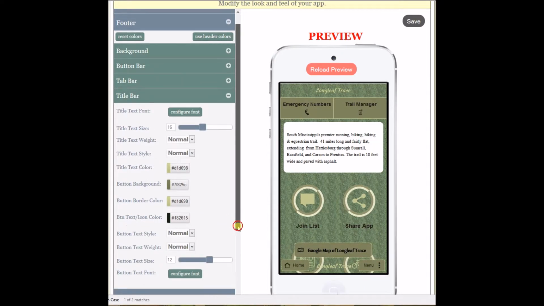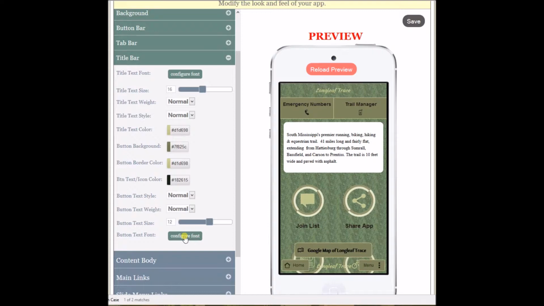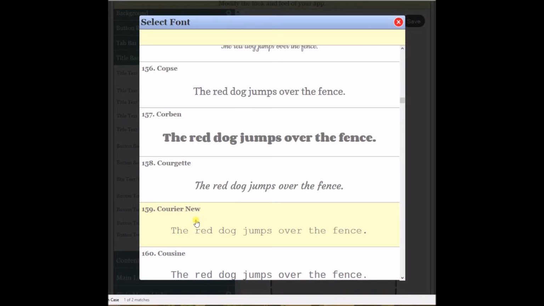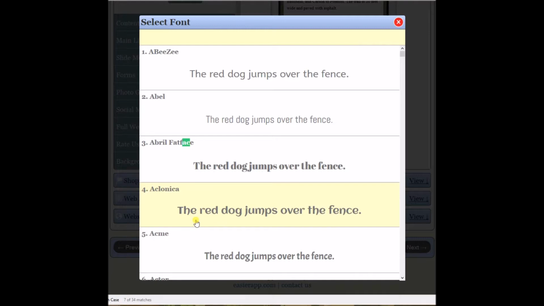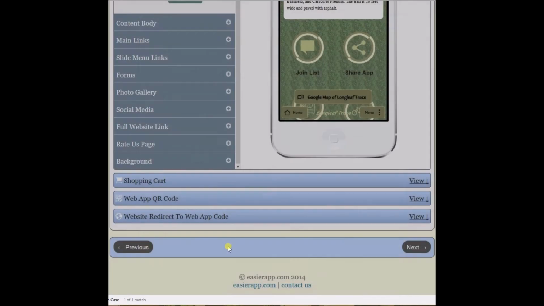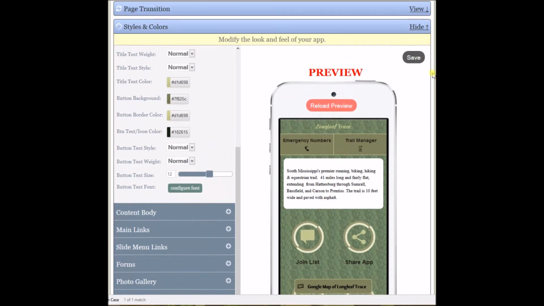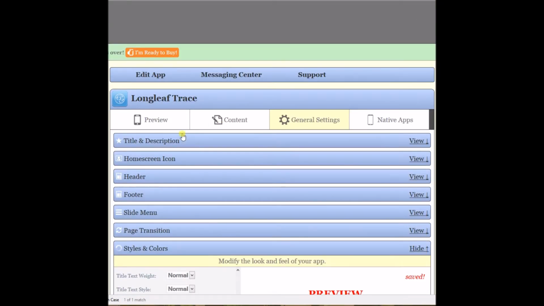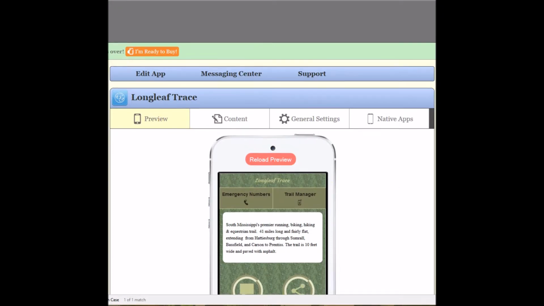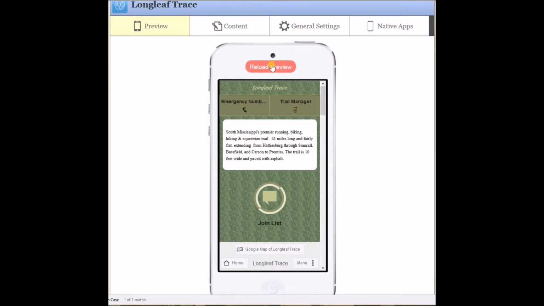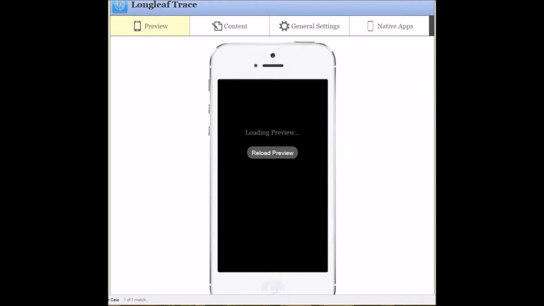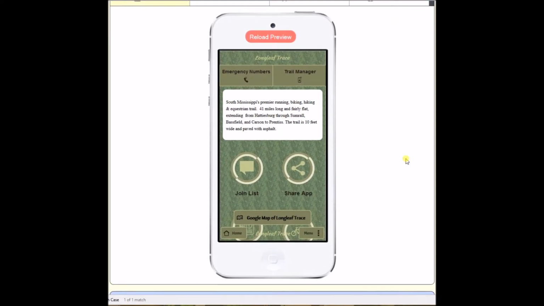And then I actually want to change the font. And I know which font I want. Not that one, this one. And look at that. I'm going to click Save. Then I want to go to the main preview here. And then we need to reload preview. And now this thing is looking a lot like what we want it to look like. Very nice, very nice.